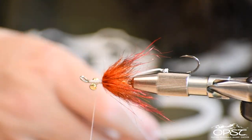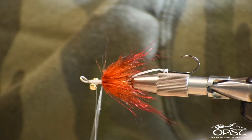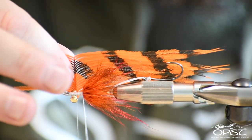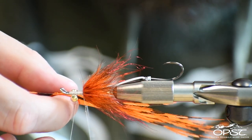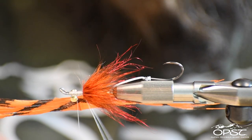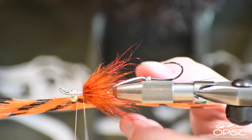And then I'm going to use just this one chunk extended past the hook by about a quarter inch or more. I want the hook to not be behind any of the materials. I want it to be inside the materials. That way, even though I have a little bit of a longer trailing wire, I don't have to worry about those fish getting piped.